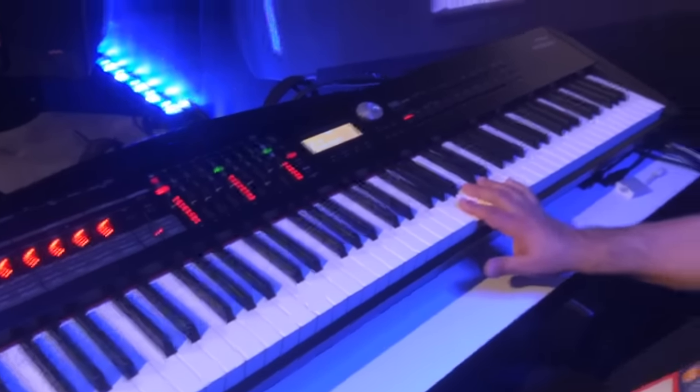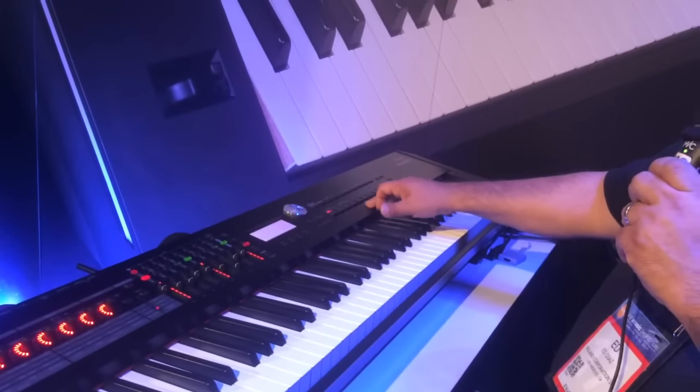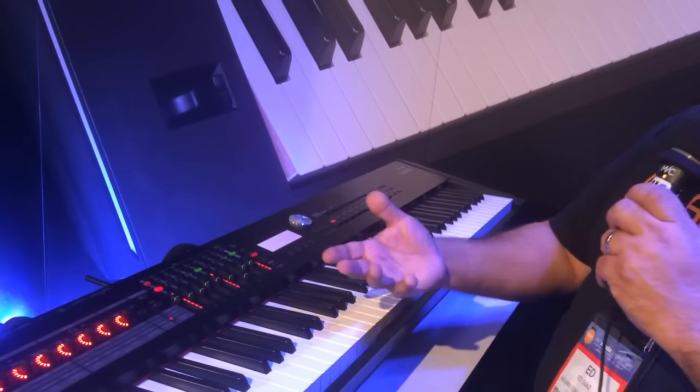The next sound engine we have in here is called the Supernatural sound engine. What the Supernatural sound engine does is help us get all the subtleties and nuances of particular instruments, such as electric pianos, some of our other pianos, organ, and clavs. The reason I would use this is maybe I'm using an electric piano — our electric pianos sound great, real nice and clean, a lot of different models — but when you meet a vintage electric piano in the wild, it makes a lot of noise in the keys, because an electric piano is made of metal and wood, and that's part of the nuance. With the Supernatural engine, we can actually dive into that sound and very quickly and easily turn up the mechanical noise when you press down the key, press off the key, and even make the cabinet resonate for you. It's going to sound truer and really great.